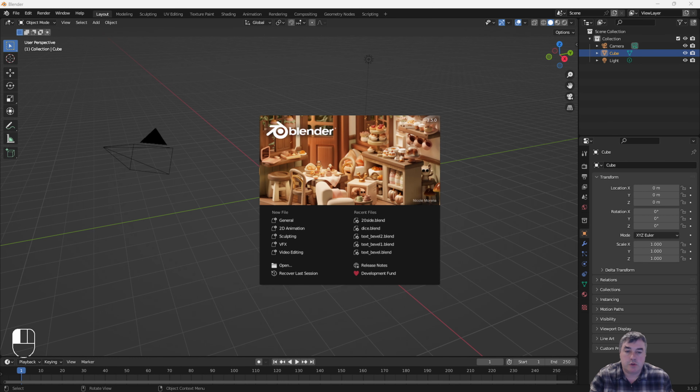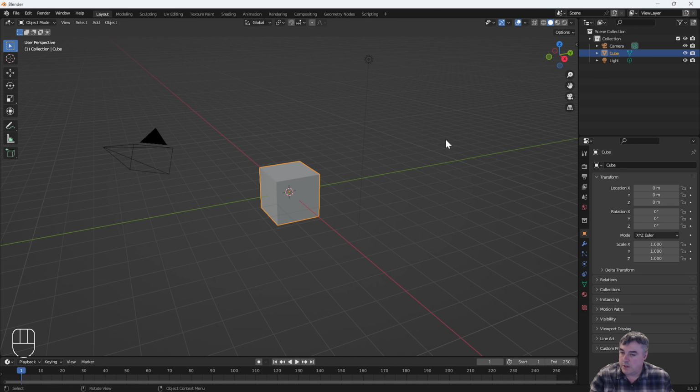Hi, in this short tutorial I'm going to show you how to insert real lights in Blender geometry nodes. I'm using version 3.5, however this should work back as early as version 3. Let's get started. So this is a bit of a hack. I'm going to be upfront and honest with it right now.